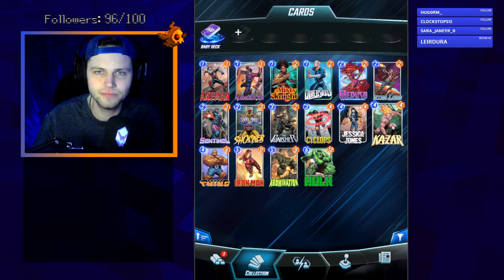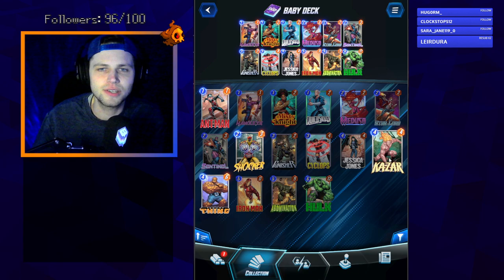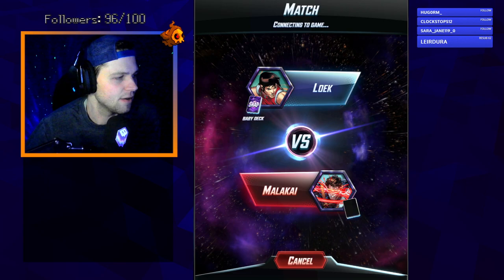I only have 3 1 cost cards. And I feel like right now, Jessica Jones is the better 4 drop, because Jessica Jones can almost solo a location. You know what? I'm okay with the deck I have right now. So let's just play another game. See if we can get another win in.